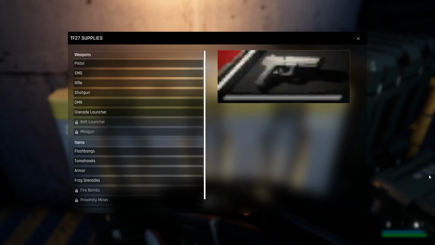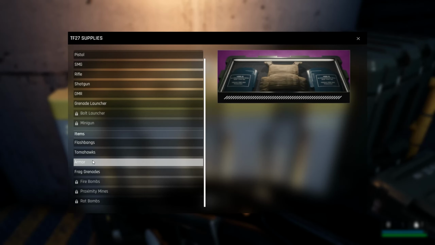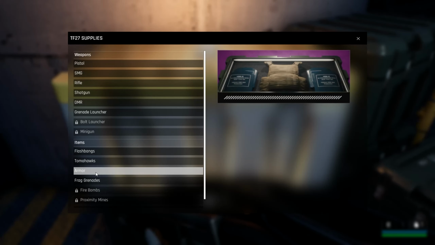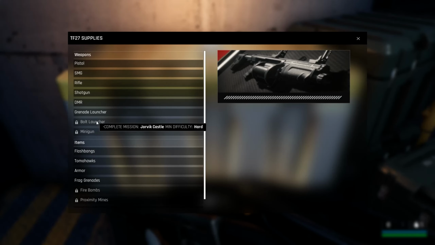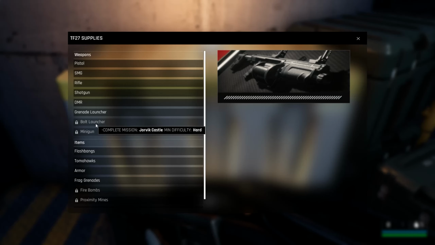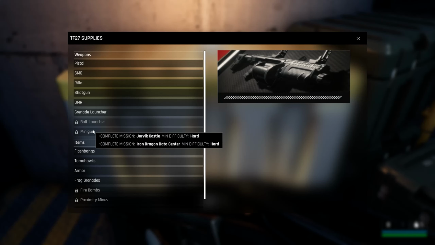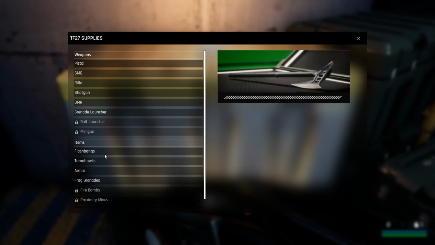Okay, so I need frags. Yeah, we have a grenade launcher here. Tomahawk. Armor. Frag. What else do we have? That's all? Okay, minigun. Interesting. To unlock these weapons, I will have to do these things. Well, forget it then. I'm good. I'm happy with the guns that I have.